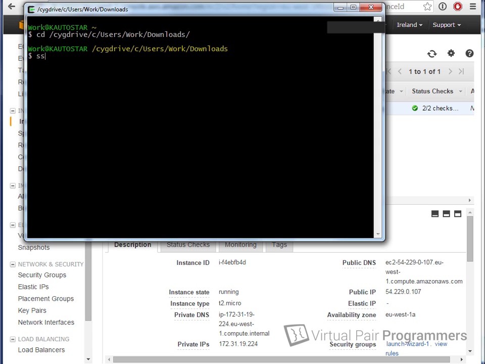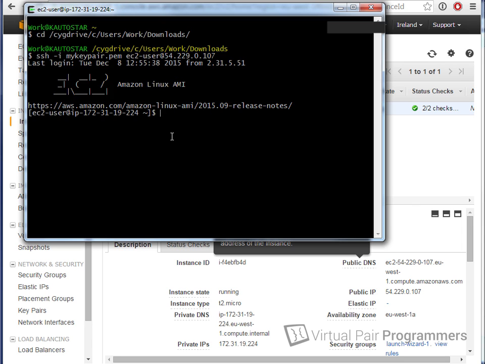Then it will be ssh -i, and it's myKeyPair.pem for me. The standard user is ec2-user, and then @ and you're looking for your public IP address, which for me is 54.229.0.107. You might be asked at that point for a confirmation saying the authenticity of the server can't be verified. You just need to say yes to that prompt.